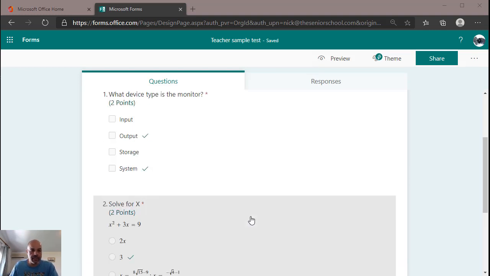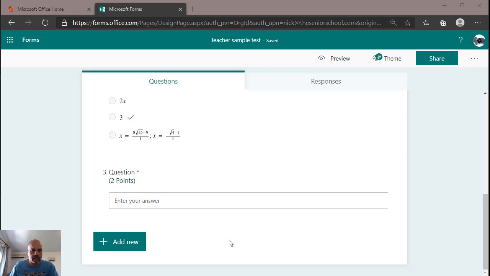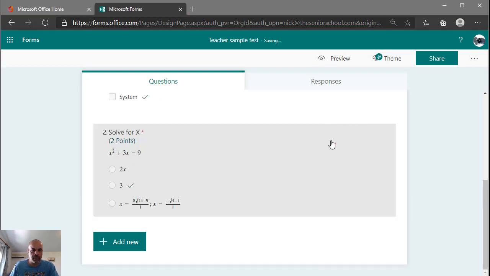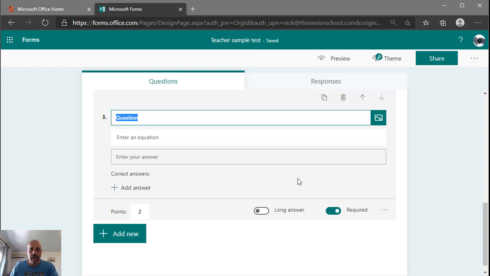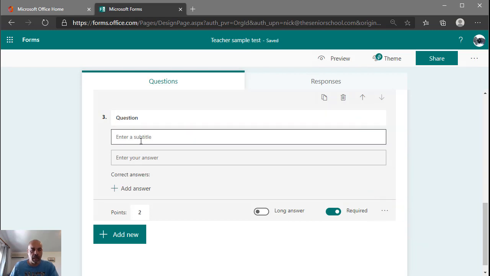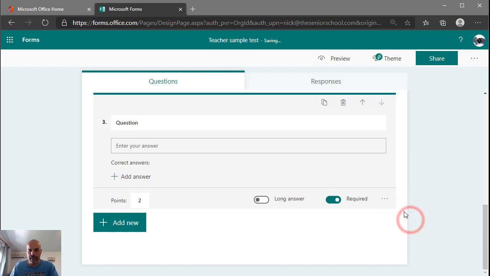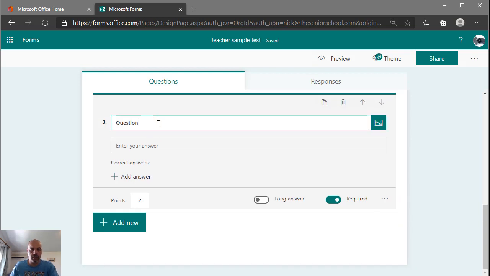So what I'm going to do here is I'm going to add a new question. You can see I've got a question here that I don't want, so I'm going to delete that one. I'm going to click on add new, and this time I'm going to choose a text question. Okay, so here's my text question, and I can see by putting my mouse on top of this subtitle, I've got the maths option enabled. So I'm going to remove the maths option. I'm going to remove the subtitle as well. I don't need that. And I'm going to put a question, for example, what is the capital of Cyprus? Okay, so this will be a one-word answer, Nicosia.